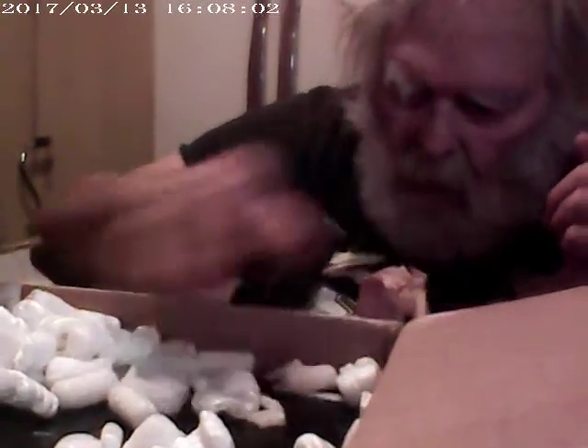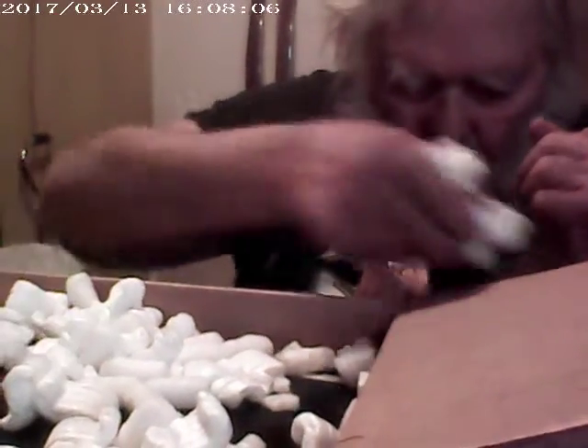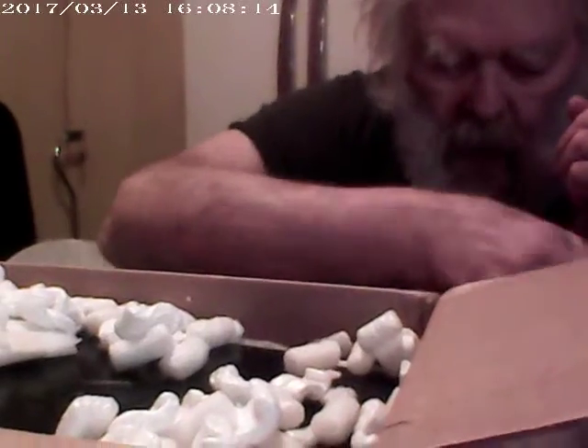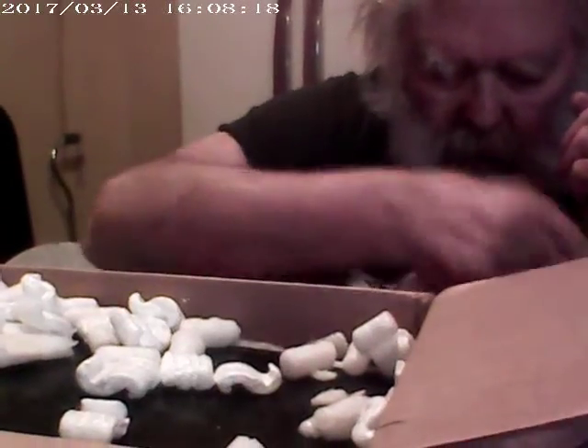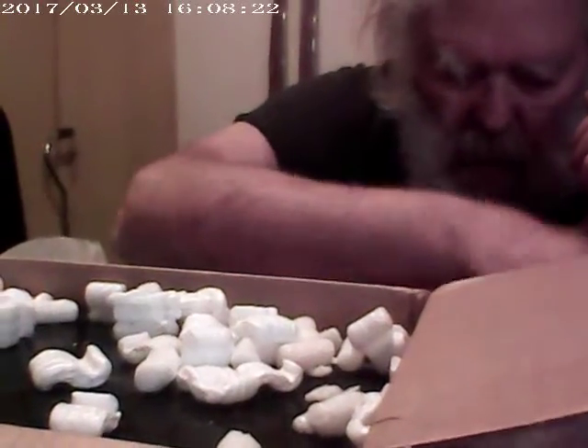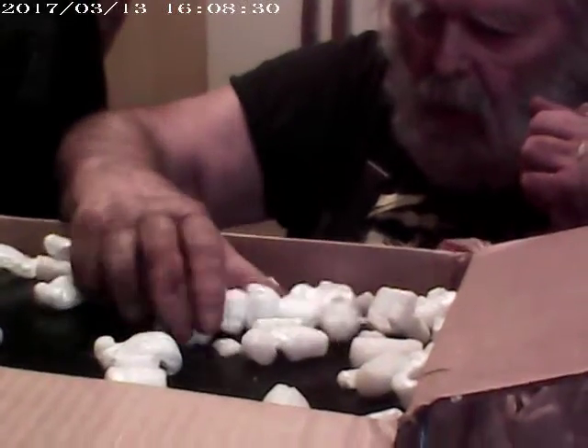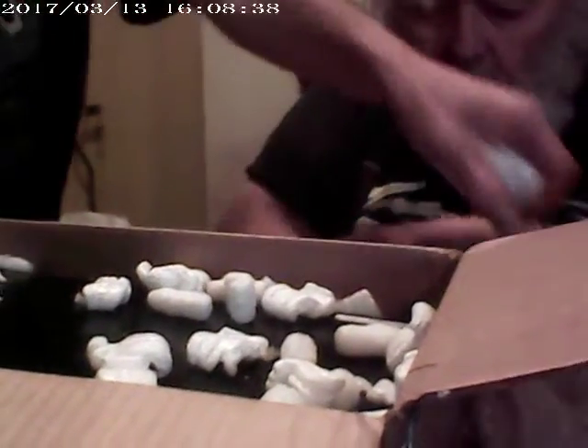When he opens up the box, if you look at it, there's absolutely no damage, no wear and tear on the box itself — no mess ups or anything like that. USPS, when they did deliver the box, didn't bother to knock on the door. They just left it out on the front porch in the rain, so I'm giving them the benefit of the doubt. Something could have happened at the post office, but I didn't see any damage. When he opened up the box, you can see that it had the insulation and everything inside for protection, so I don't see anything that could have contributed to damage during shipment, because it was well protected and the box didn't show any signs of damage.